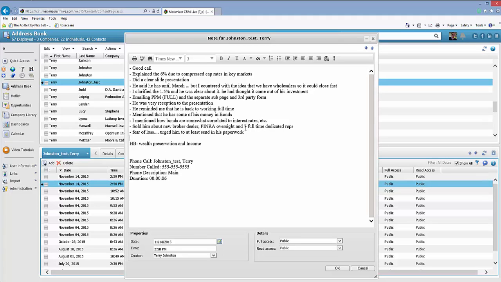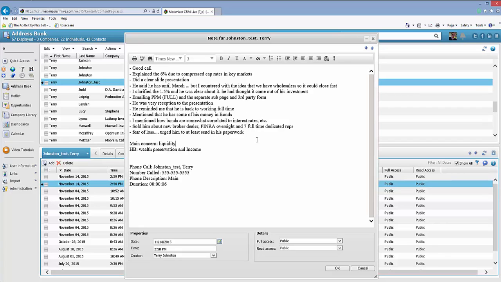Now, also, you'll notice here that in my note I've actually put the hot buttons, wealth preservation and income, and of course I'll also put this in the user defined fields. But often as I'm talking to them, or maybe just after the conversation, I'll make sure I put that in there, and I'll also put something like this in: main concern, liquidity, let's say. And of course I would take these and put these into the user defined fields. But it is much better to have notes like this.